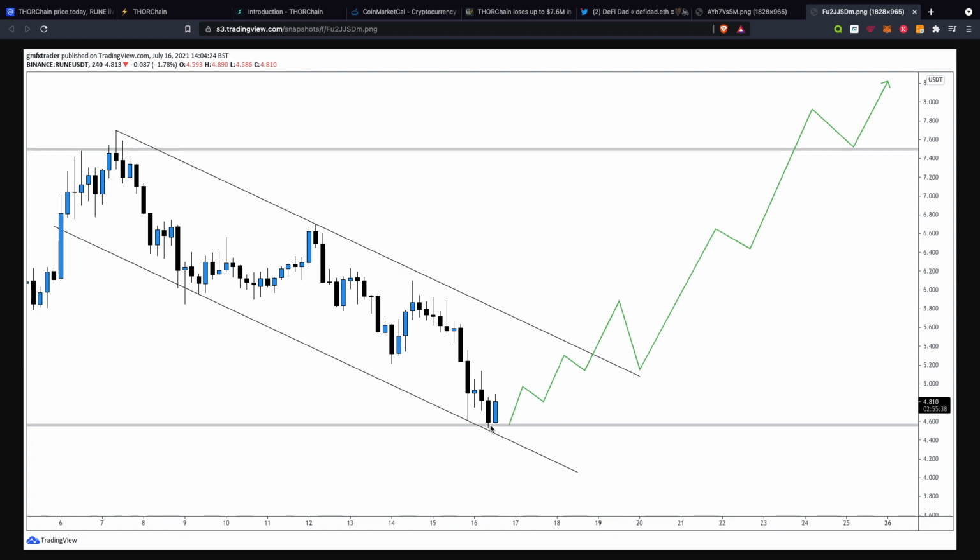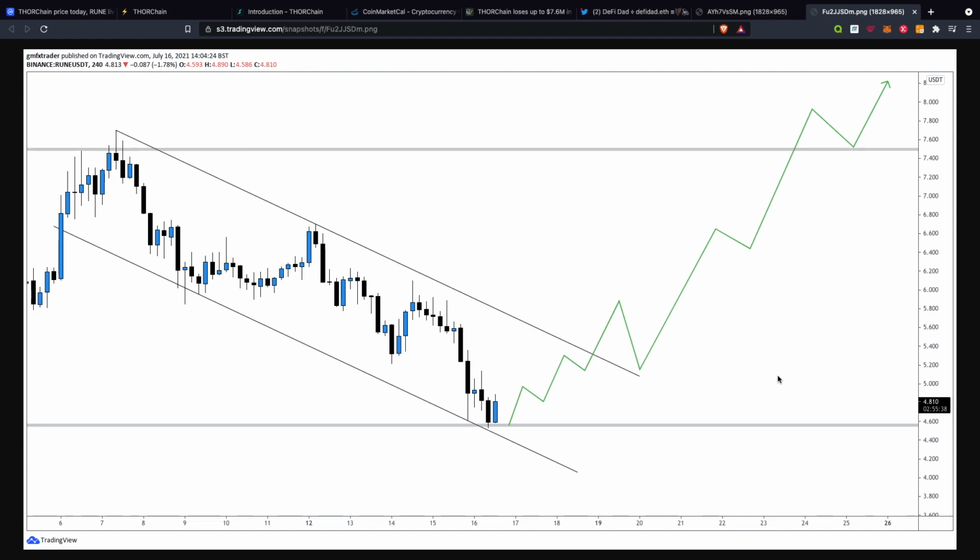So as you guys can see, it has tapped into the level of support around that $4.50ish. It has tapped into that $4 support previously as well towards the left. Hopefully what it does now is break these minor levels of resistance and keep on ranging up towards a new high around that $5.70ish, $7.50, sorry, and then continue going upward. So guys, that is what I think in terms of this short-term projection.